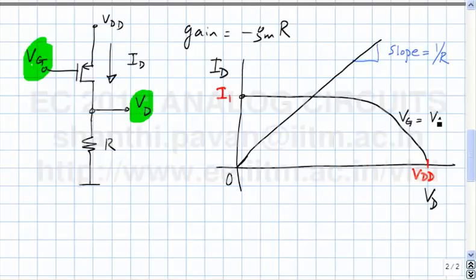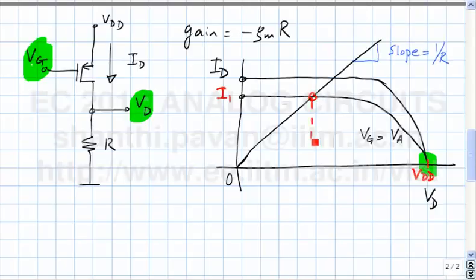And how will that characteristic look like? Will it be above or below this one? It will be above. And what about the value at VDD? That should be the same. So when the applied voltage was VG, this was the output voltage. When the applied voltage is VG, which is VA minus delta V, this is the new output voltage. So what is the incremental change in the drain potential due to an incremental change in the gate potential?